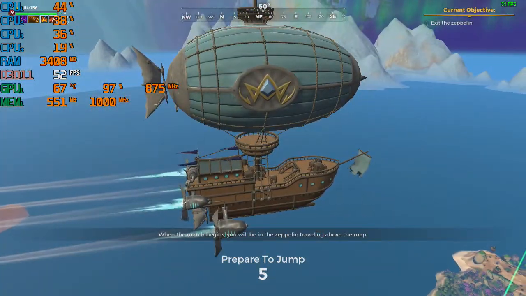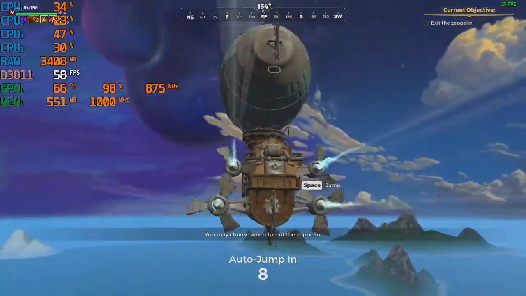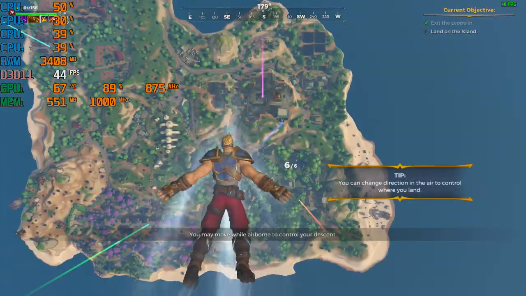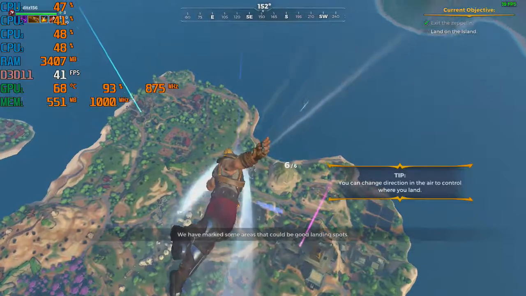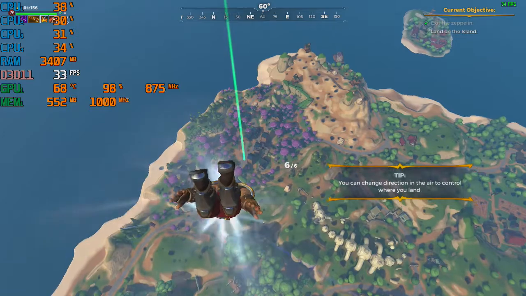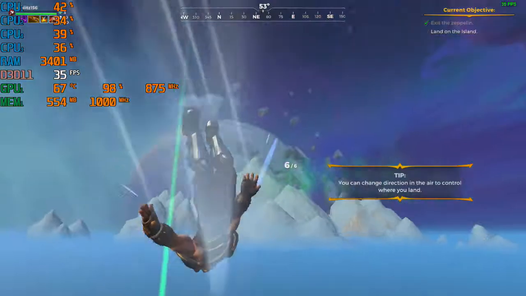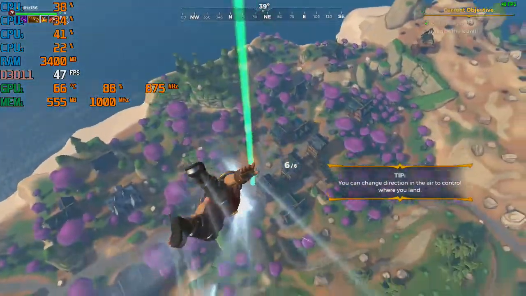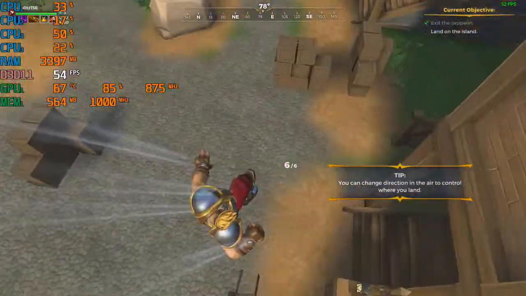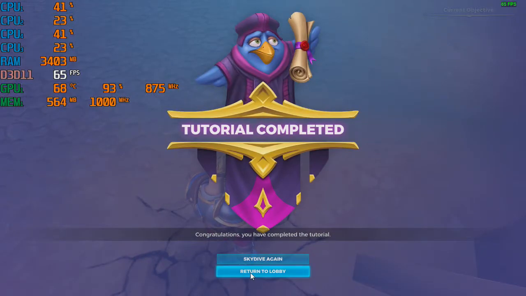When the match begins, you will be in the Zeppelin traveling above the map. You may choose when to exit the Zeppelin. I'm ready to fly! You may move while airborne to control your descent. We have marked some areas that could be good landing spots. Congratulations! You have completed the tutorial.